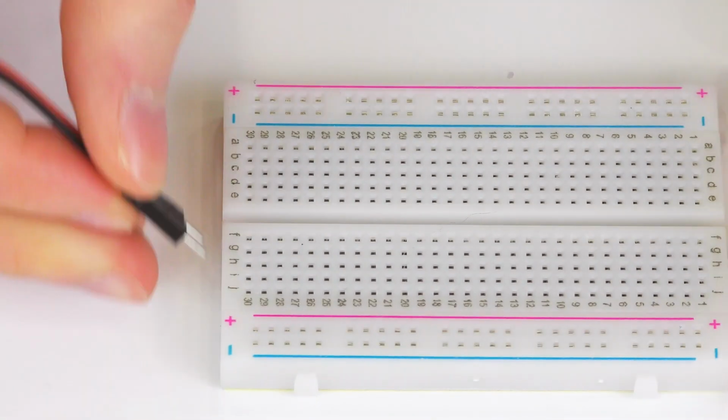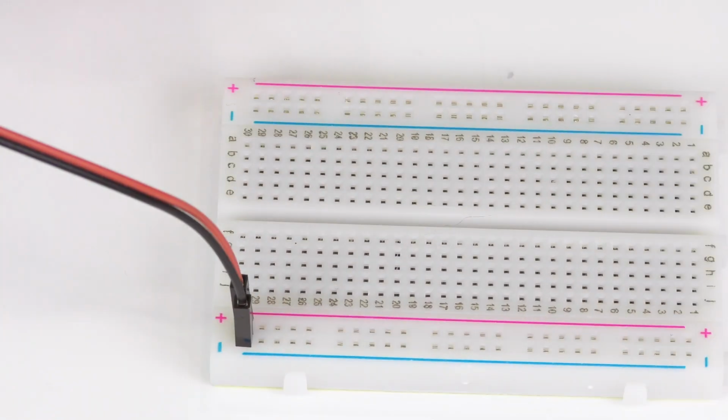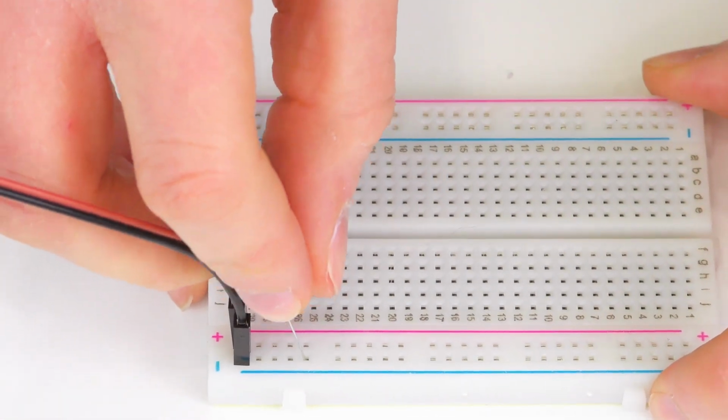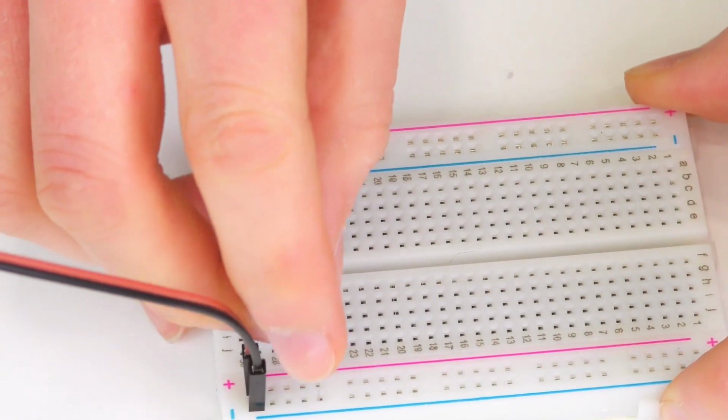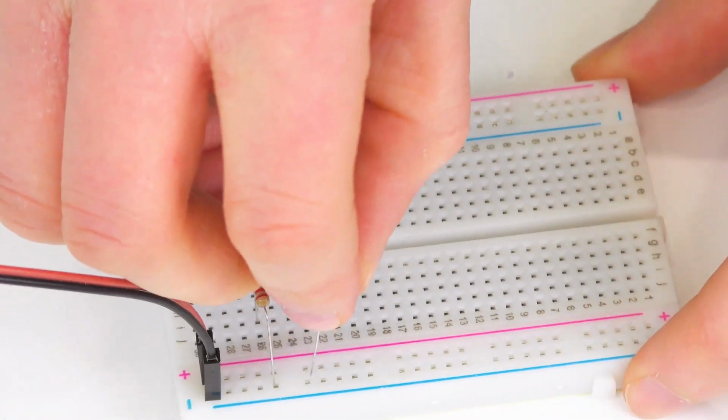To begin, we'll go ahead and take our breadboard, which is right here, and attach the ground and power to one side of the rails. Then we'll start to insert our resistors. One end will go into the ground rail, and the other end will go into a column on the breadboard. We'll space them out fairly evenly.